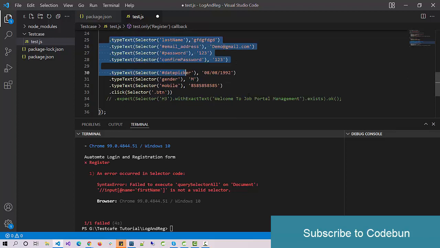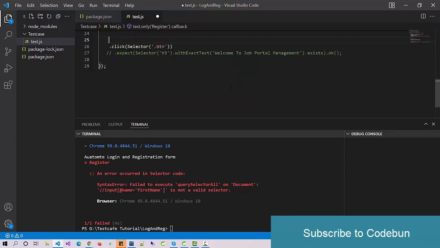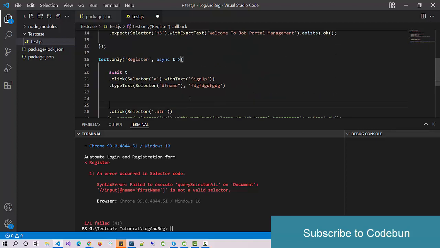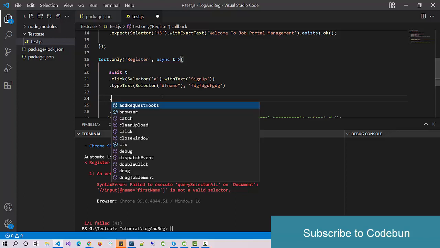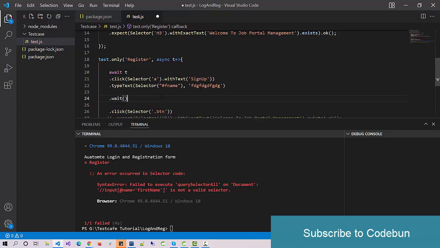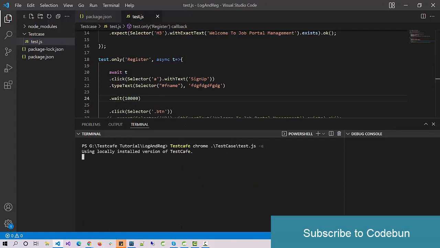Let's comment out the other things. It will enter the first name, and then let's keep some wait of 10,000, 10 seconds, so you can easily check it out. Let's run it again and check.